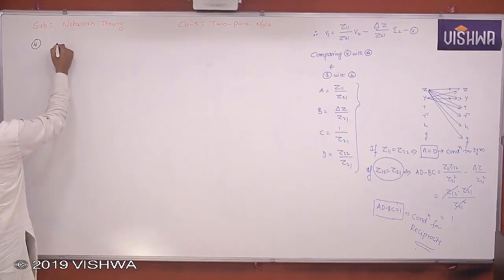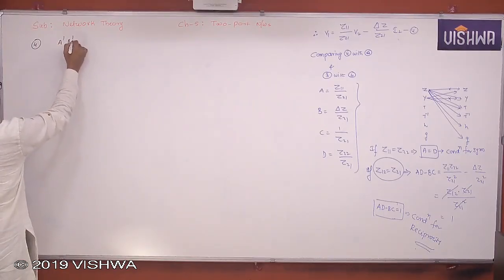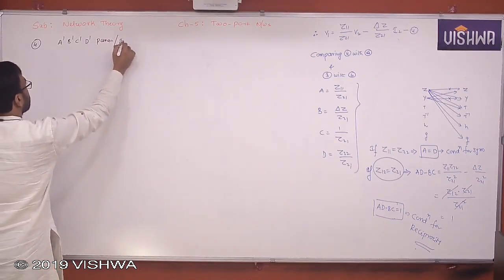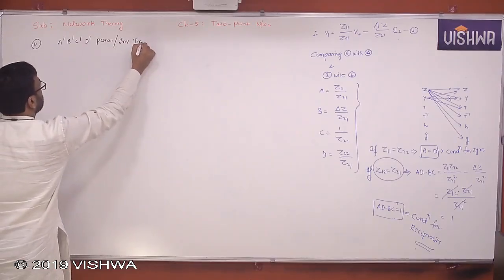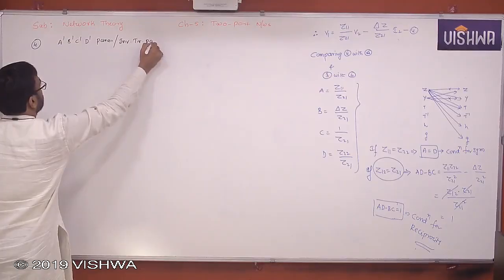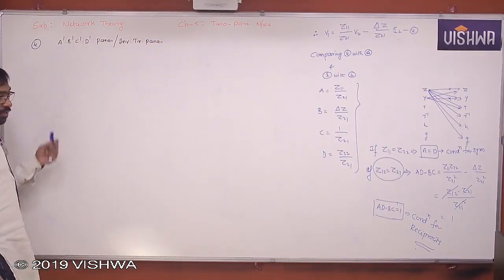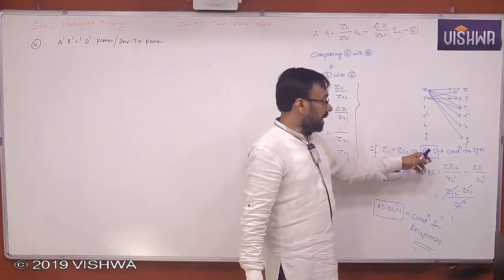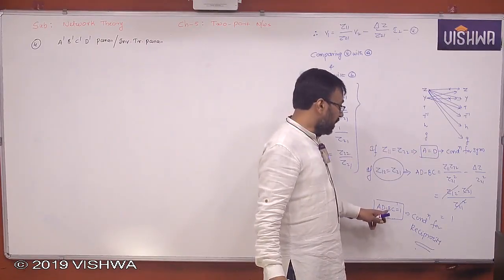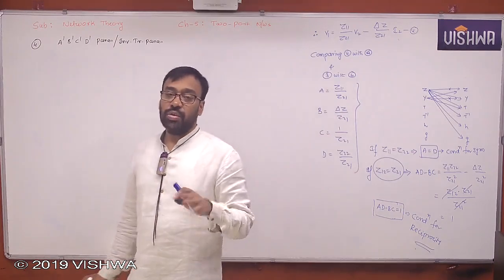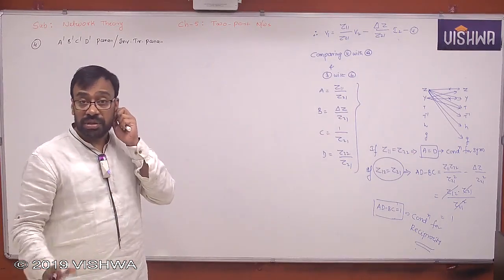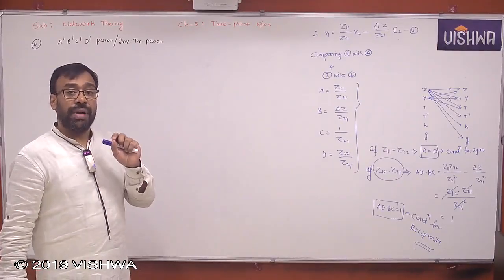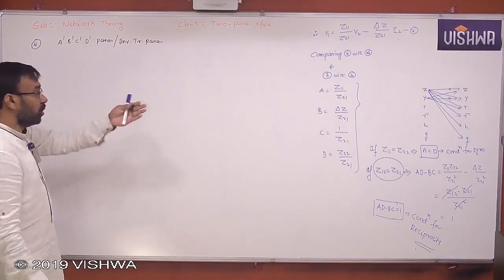So we'll go with inverse ABCD parameters, like A dash, B dash, C dash, D dash parameters, or else inverse transmission parameters. The same logic you can apply, and you will get the same condition for reciprocity and symmetry. A dash is equal to D dash, and A dash D dash minus B dash C dash is equal to 1. You will get definitely the same thing. Please proceed. I already gave you the relation between the variables. Now V2, I2 is equal to the matrix A dash, B dash, C dash, D dash times V1, minus I1. You proceed with that. I don't want to do this now. It is left to you.